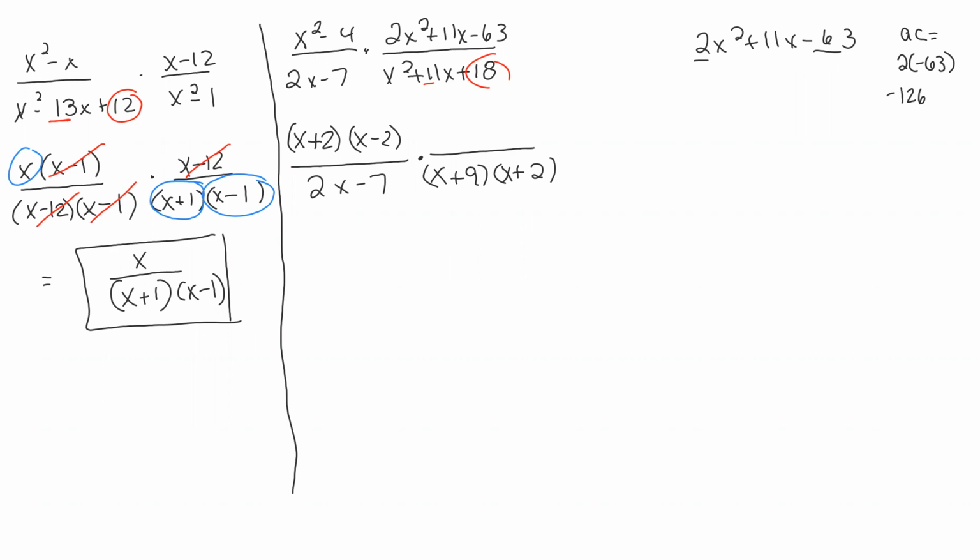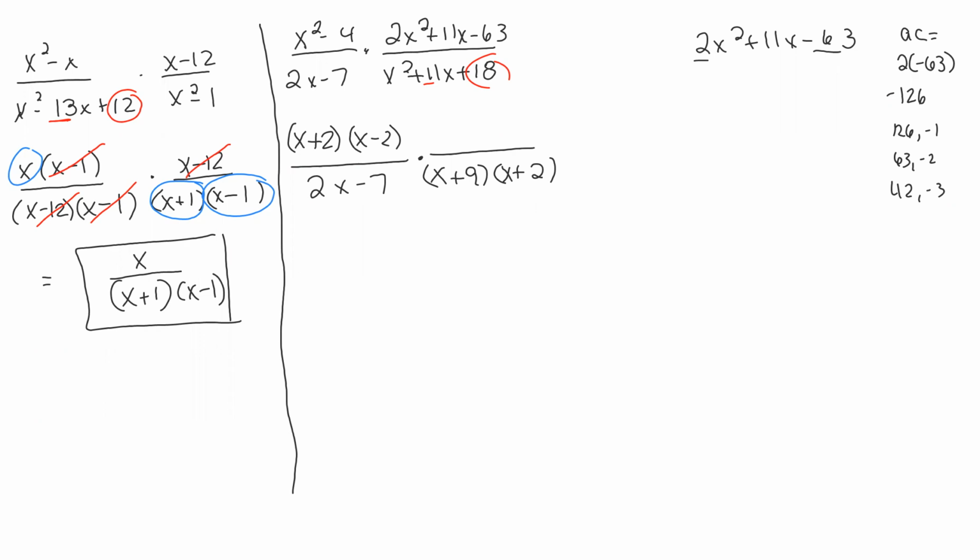So what we need here is factors of negative 126 that add up to be positive 11. That means my larger of the two factors has to be positive. The smaller factor is negative. So we could use 126 and negative 1. We could use 63 and negative 2. And if you don't know the factors of this, just go through your calculator. Do 126 divided by 2, divided by 3, divided by 4, and so on. Anytime you get decimals, toss it. Anytime you get whole numbers, look to see which pair works. So we could use 42 and -3.